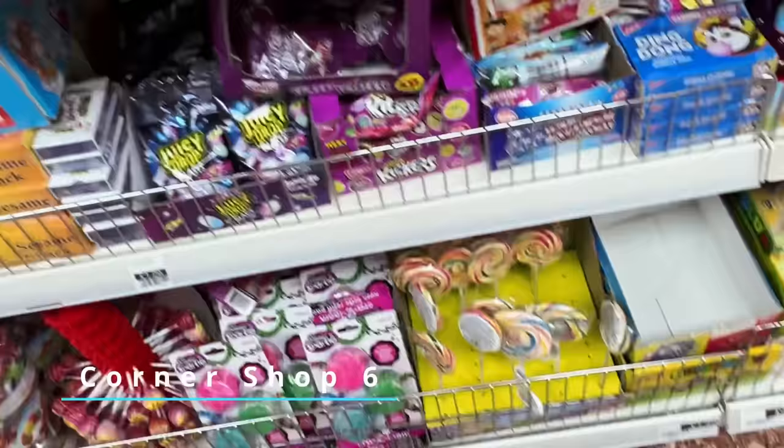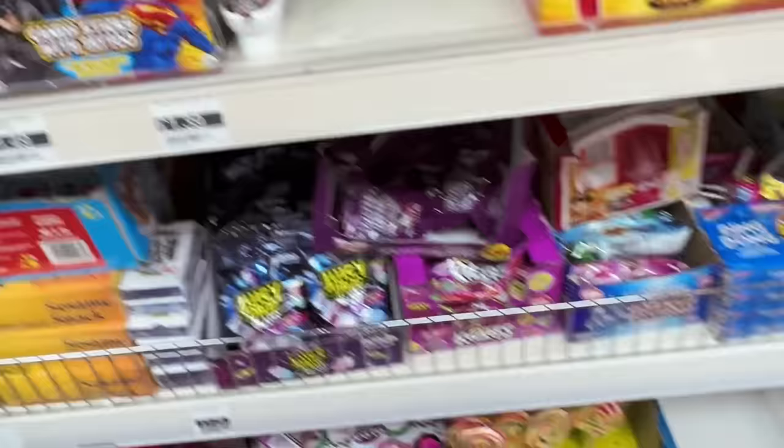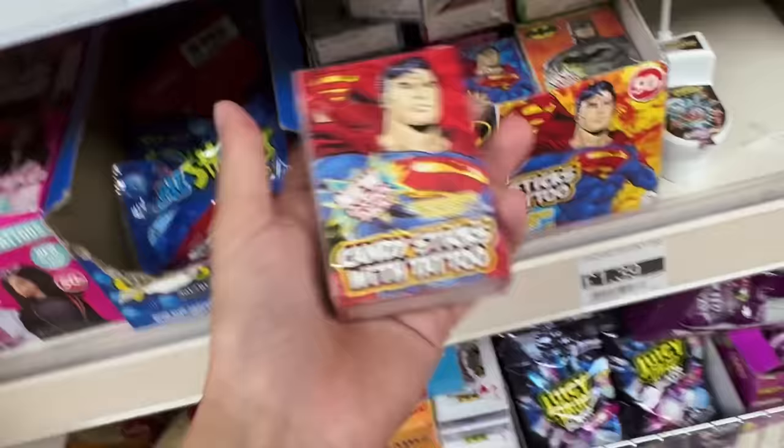I was about to get told off in that shop for filming. I walked in filming and the guy said 'excuse me,' then some guy recognized me and tried to take a Snapchat picture with me so I walked straight out - luckily I didn't get in trouble. I think it's legal to film in the UK; maybe they're just curious. One more shop along here - it's more like a fruit and vegetable shop with sweets, no Prime chocolate. I used to have these sweets as a kid.